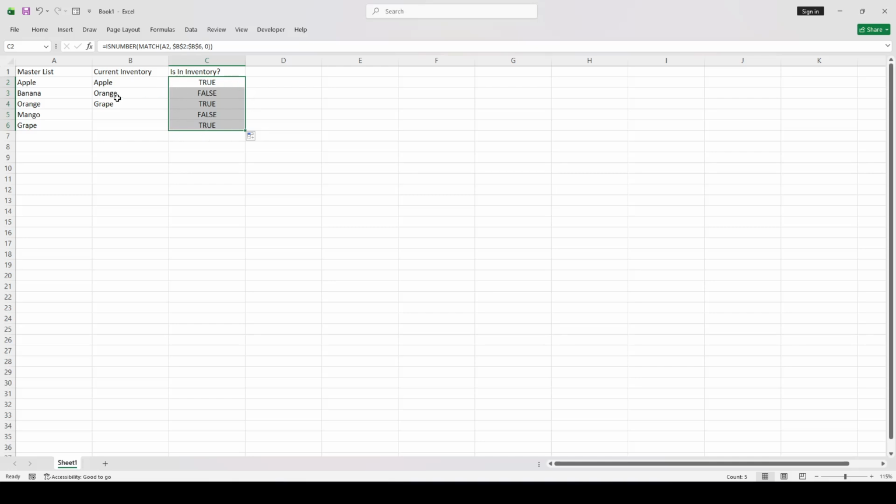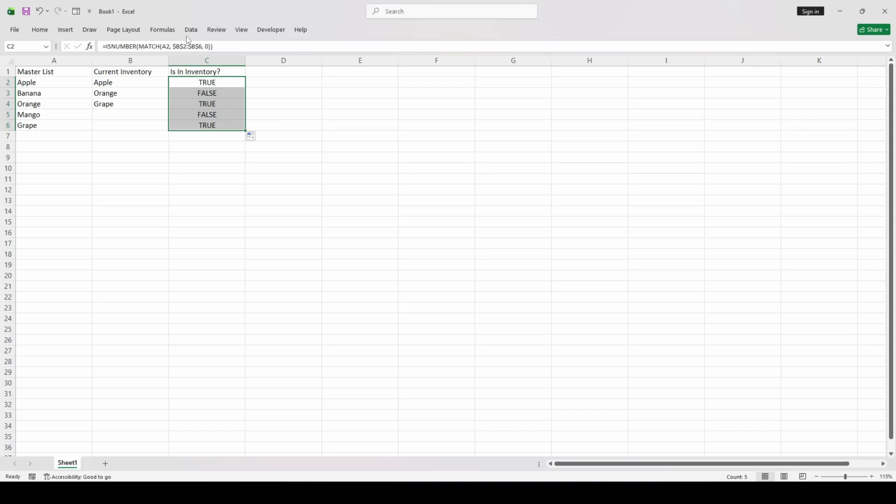As each cell calculates, you will get true or false for each corresponding value in column A. If you have a different number of rows, Excel will still fill based on where it detects neighboring content, so just make sure the results appear for all the items you want to check. After you have completed the formula column, you will filter the results to focus only on what is missing.